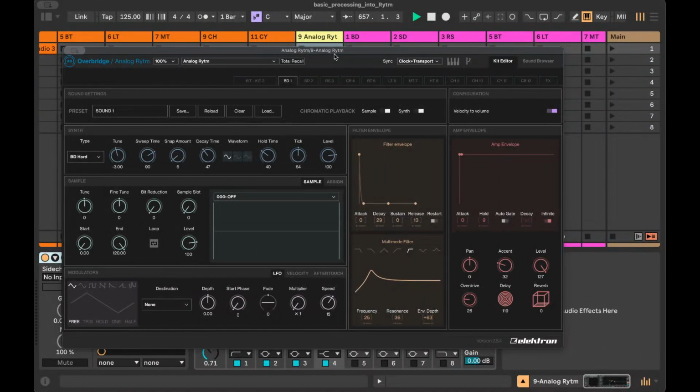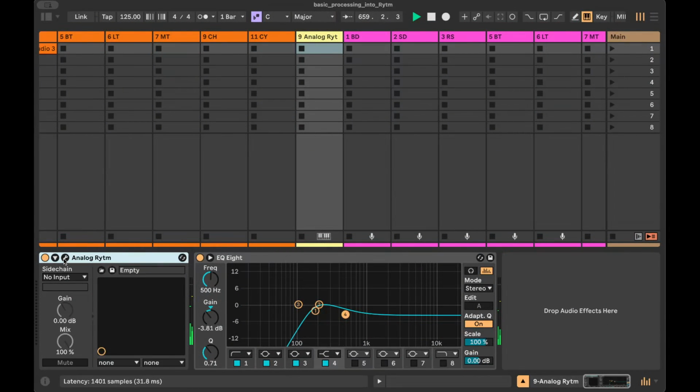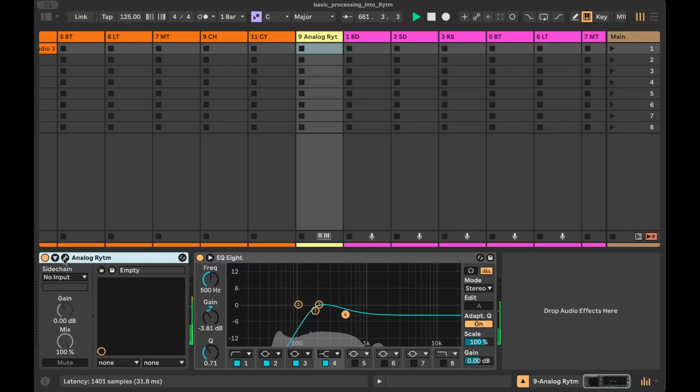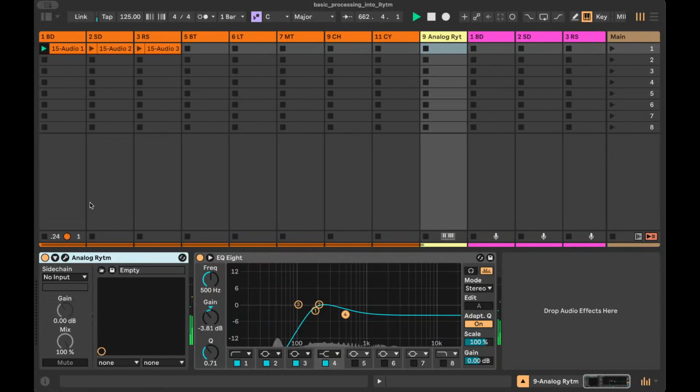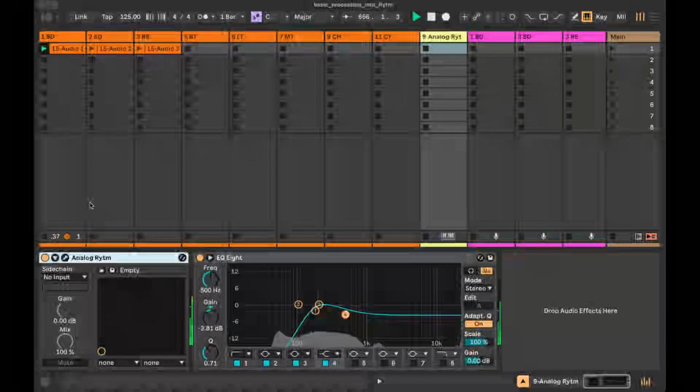The other thing it does, and the likelihood of it doing it on this video is probably 50%, maybe more, is that it will just suddenly stop. The Analog Rytm will be bouncing around, and then it will just stop, and Ableton Live will still be ticking along. You'll stop Ableton Live and press start again. Sometimes it will start, and sometimes it won't.